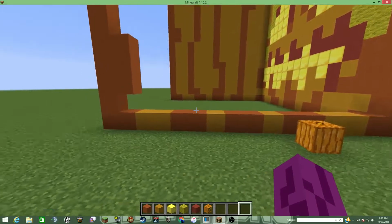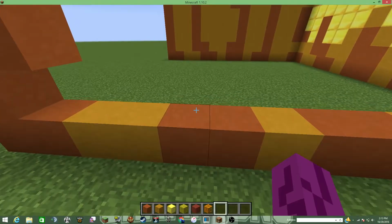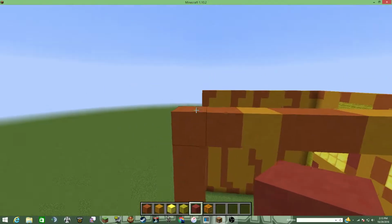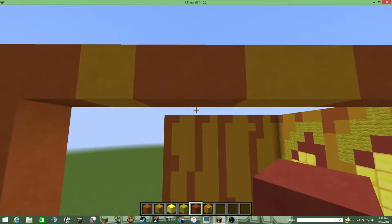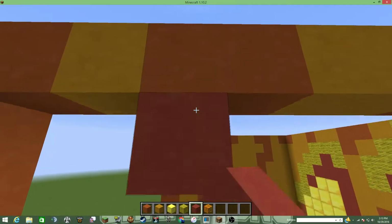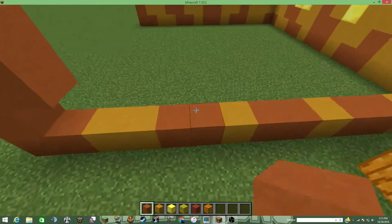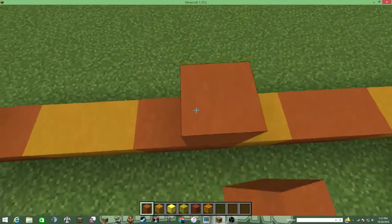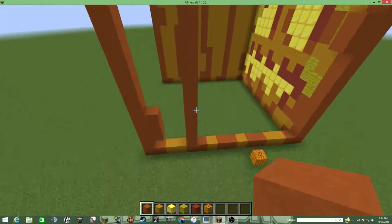Okay, now down here at the bottom, on this left side, come to the top, and starting on the left, count over until you see the second patch of orange. Okay, and on the leftmost block, you're going to want to go down two with your orange. I was doing it with my red for some reason. And then down here on the same second patch of orange, you're going to want to go up until you hit that on the left side.